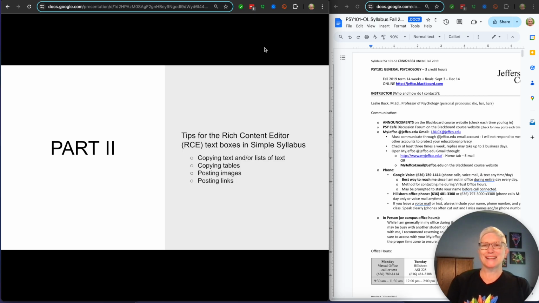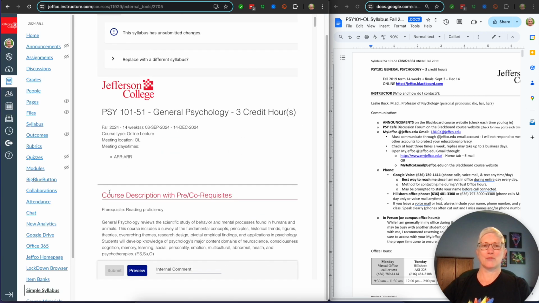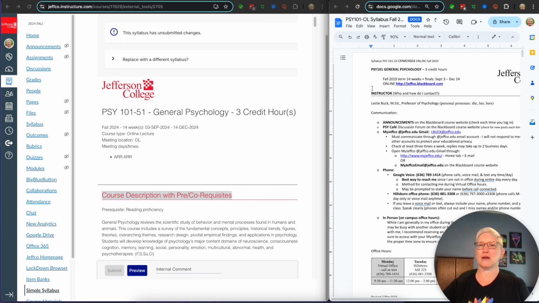This is an example of what my syllabus used to look like before Simple Syllabus. The first time I created a syllabus in Simple Syllabus, I took my existing syllabus and divided it up into all of these same headings that were here. I copied them all in here in the order in which they appeared.